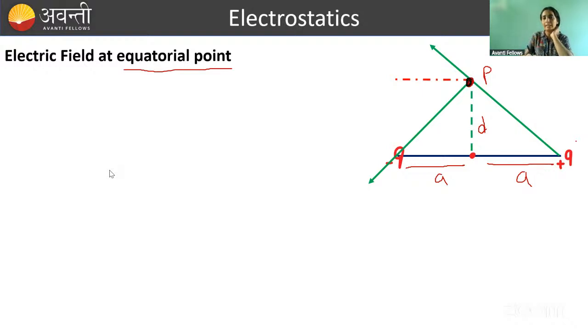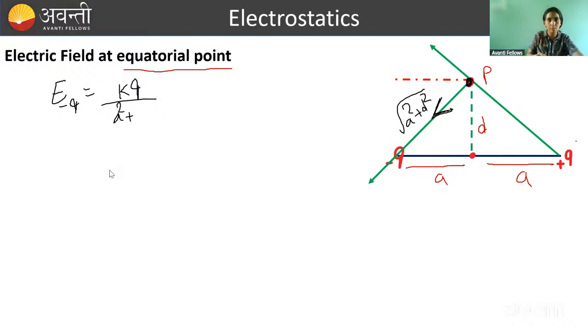At point P, there will be electric field because of two charges, negative and positive. So because of negative charge, electric field will be directed in this direction. ठीक है? And value of electric field because of negative charge will be KQ by, what is this distance? This is a square plus d का square. So this is your a square plus, या लेट्स से इसको r से indicate करते हैं, ठीक है, r लिखना ही ज्यादा, because this is what commonly we will write. So this is this divided by square. So this is kq by a square plus r square in this direction, right?